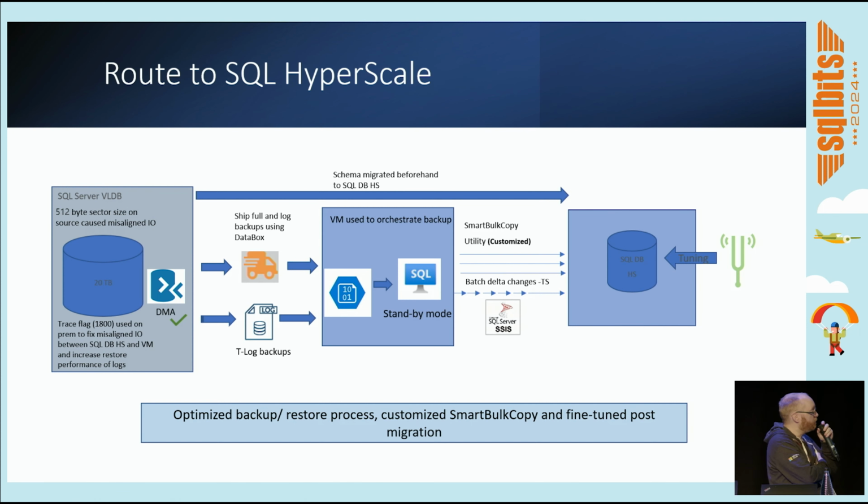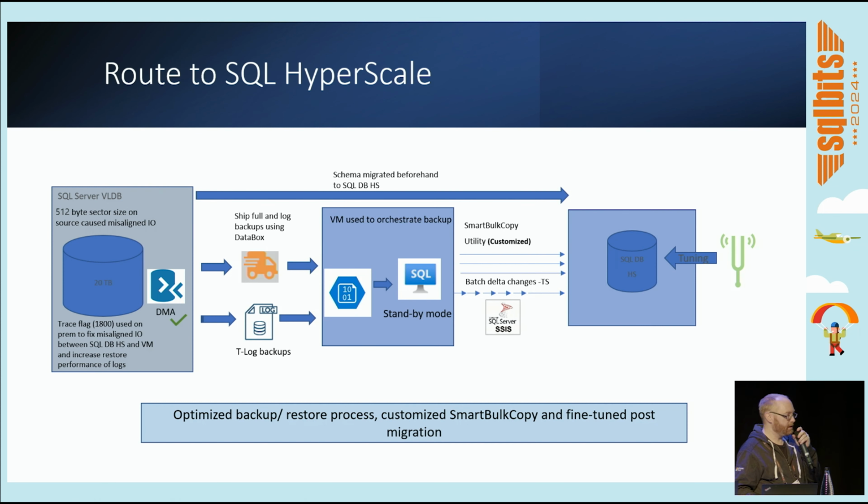In this case, we decided to use a program called Smart Bulk Copy. I don't know if anyone is aware of that program. It's created by one of the members of our team and improved on by the community. We would probably today be in a better scenario to use some of the tooling that was mentioned by Neil, ADS, for example, to move to Azure SQL Database Hyperscale. In this case, that wasn't available at that time, as was mentioned earlier. That's a pretty new functionality. So at the time this was run, about a year and a half ago, we had to use Smart Bulk Copy for that.